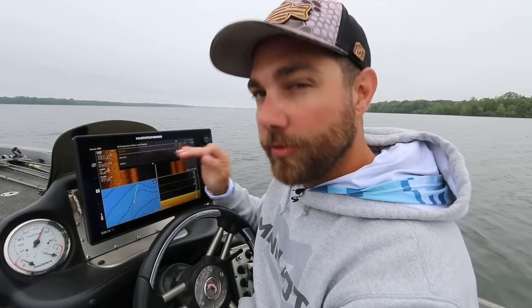The big thing I'm not seeing is a lot of fish. You may have some fish up in the grass in this area right here. I'm not really seeing a whole lot of fish in here, but this would be an area I would definitely mark because it has a lot of different pieces of cover in it. And anytime you have a lot of different pieces of cover that are meeting, that can be a high percentage area. So let's dive into fish.